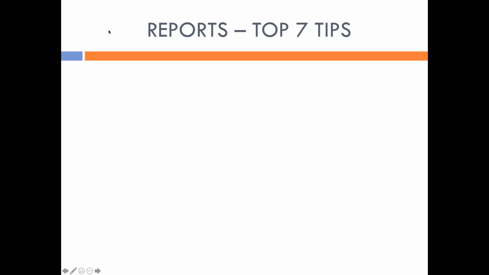Okay, so reports. First of all, a quick definition of what a report is. A report is a formal document written in response to a need. So it's about analysing a situation and giving your opinion, your recommendations about something, how to improve a situation. The key difference between a report and an article is the level of formality. The report is much more formal, much more structured, but also it's about analysing a problem and giving solutions, recommendations. So if you write a report but you don't have solutions, recommendations, it doesn't work.